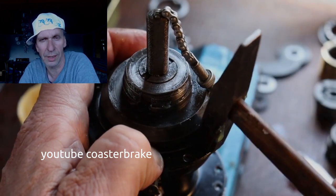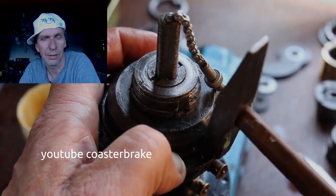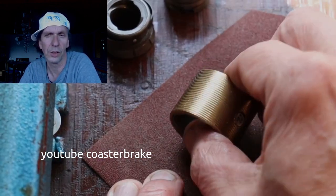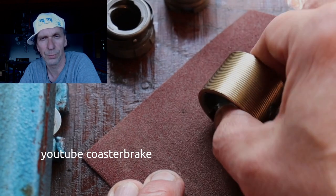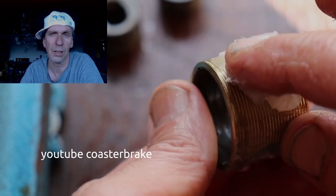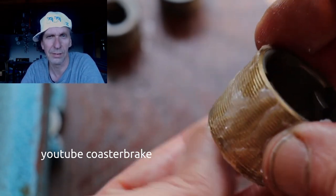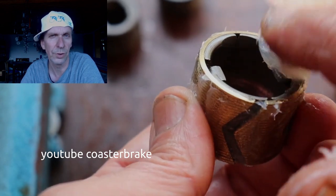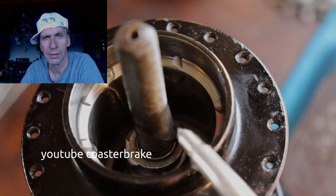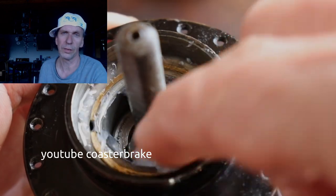Very special dust cap. It fits between the driver and the hub shell, and this shows how I work on the brush brake with sandpaper, and this is Vaseline. Don't use oil or grease at a brush brake. With Vaseline, the brake works better.